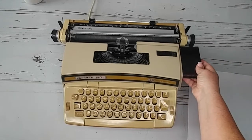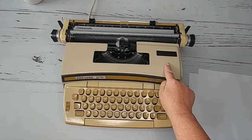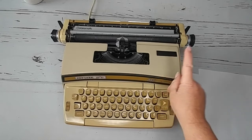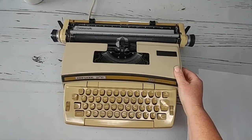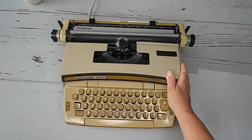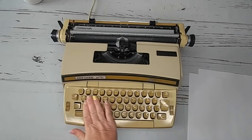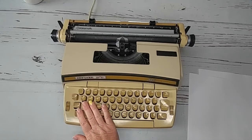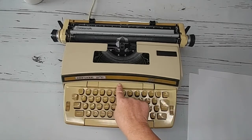All of our typewriters, we do put new either cartridge or ribbon spools in all of our typewriters. These babies are about $20, so that's a very good value add for your typewriter. Okay, so let's turn this on and take a look at how it types. Here's your set and clear for your tab. To tab over, you just press the middle one.